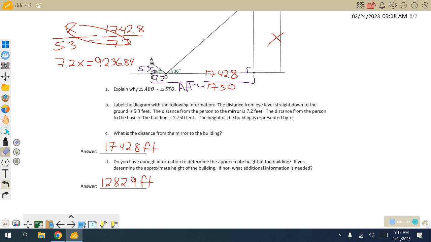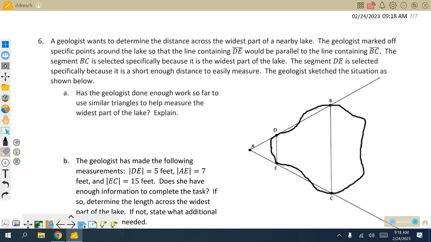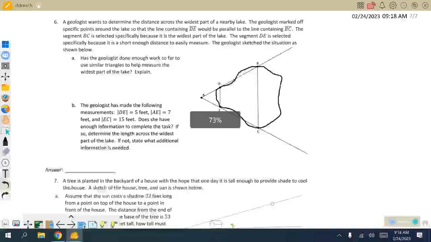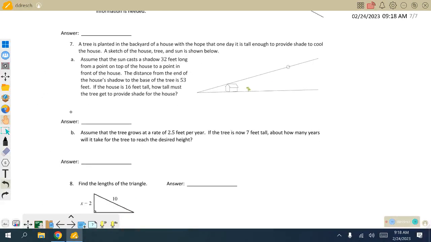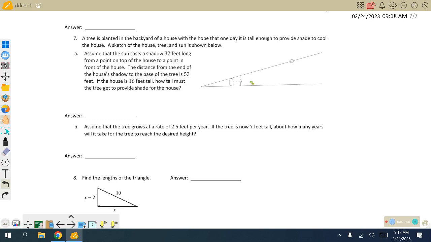Let's flip it to the next side. Take a minute, read that next one up there. Let's see, do I like that one? Let's go to number 7 actually. Take a look at number 7. Take a minute, read through number 7. I'd like you to do the same thing here. I'll come back in a minute and label it out with you. But I'd like you to read through number 7 and label out that picture.